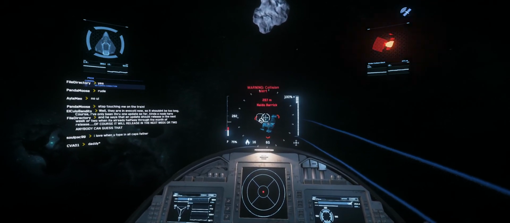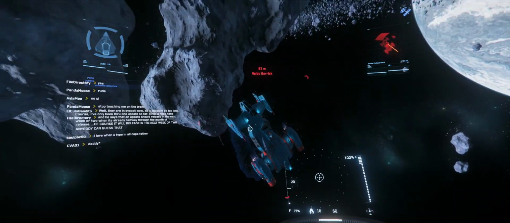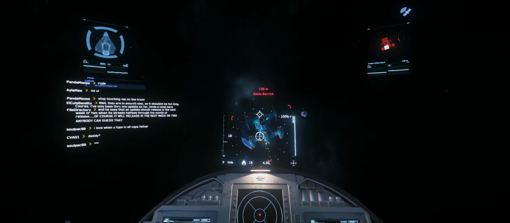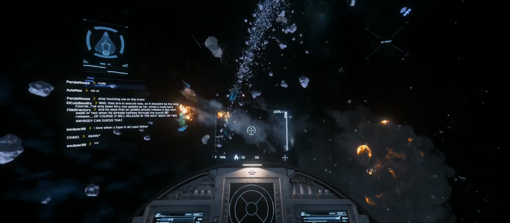Proximity alert. Hit. He's being sneaky, trying to stop like that. Head shield under fire. Shields up. Kill.